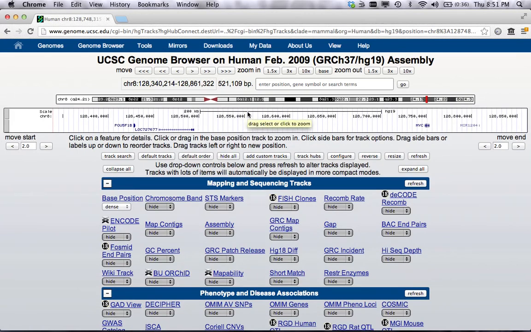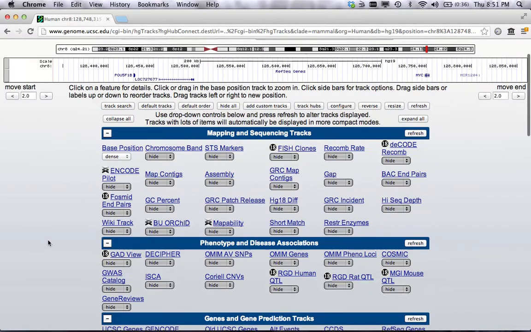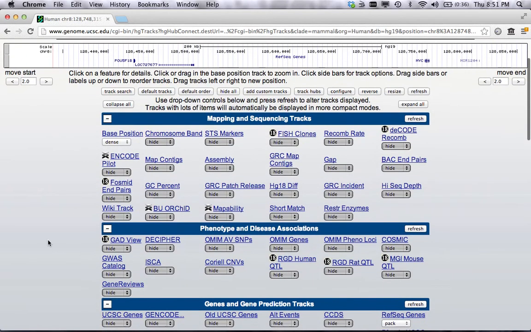So I talked about the enhancer, and what we want to show is the marks of this enhancer. And I'm not going to get too far into the chromatin marks that are indicative of an enhancer, but what I do want to say is that those marks have been experimentally determined as part of the ENCODE project, and they're available to be activated on this track.